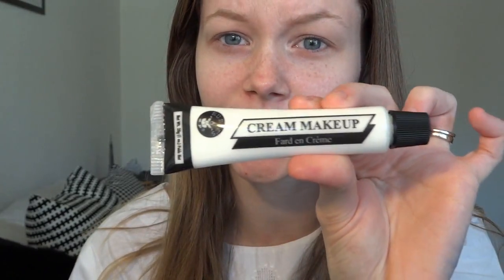So the first thing that I want to do is pale out my skin a little bit more. I know you're already thinking, wow, you're so pale anyway, but we're going to pale out the skin. So I'm going to use this cream makeup from Goodwill. It was $1.99 or something like that.